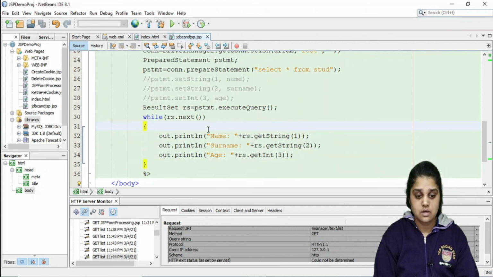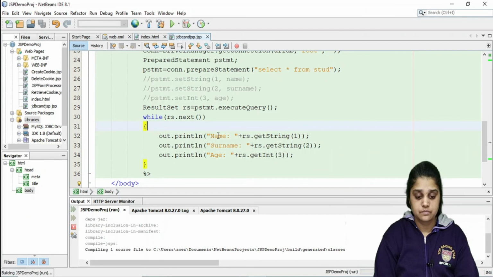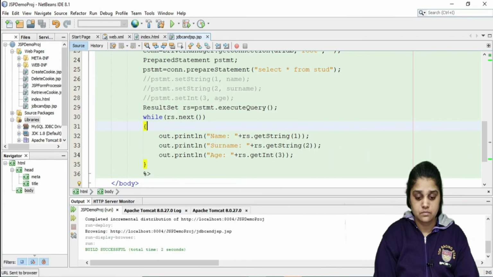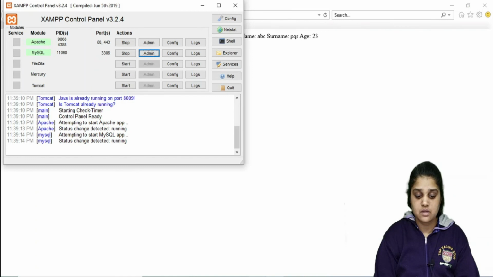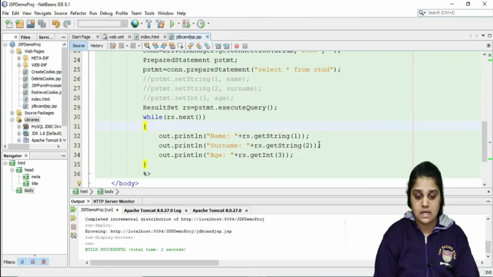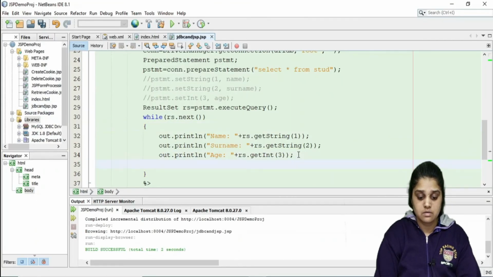Let us run and check this file. Okay, these are my data. What you can do here is, after a single iteration you can give a break here. Okay, so it will give you some better view.